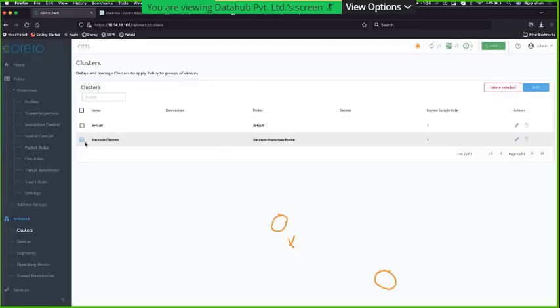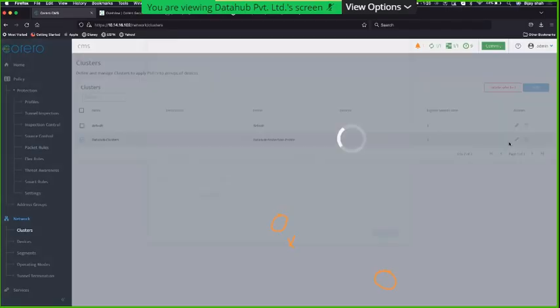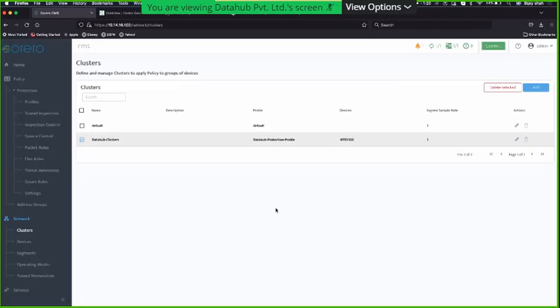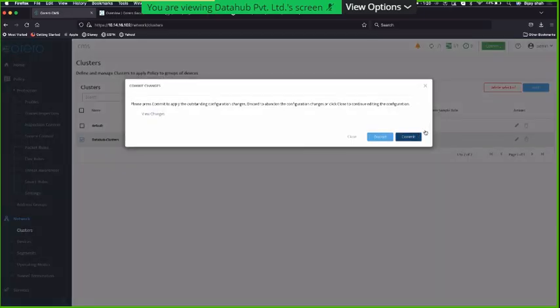So you've taken the device out of the logical construct. Now you can edit the new one and add it back in. Okay. And we have the data profile. Now, let's comment.